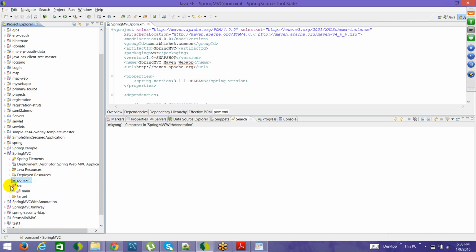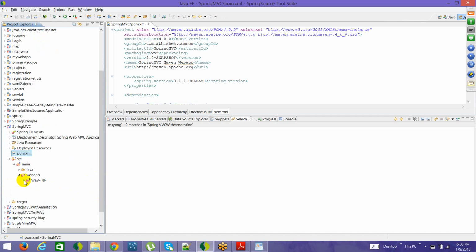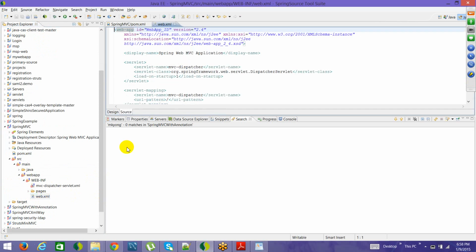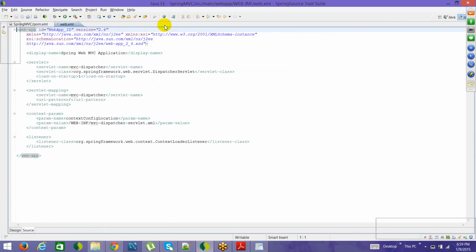Since your application is a web application, the most important file, and I've been repeating it like 1,000 times because it is that important, is web.xml. If you see this web.xml, what configurations do we have? We have servlet mapping. It says that if you have this particular URL pattern as /, it means that any request which comes to this web application, the MVC-dispatcher is the one which is going to handle it. This is the servlet name, and this servlet name is nothing but the dispatcher servlet we have configured. So this is what gives meaning to what I explained earlier.